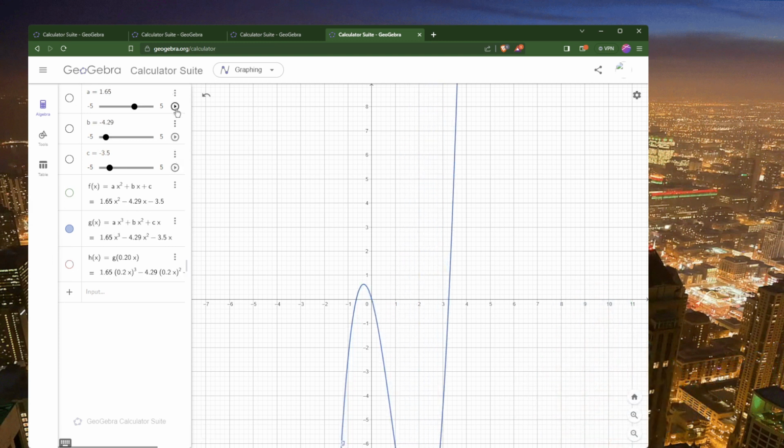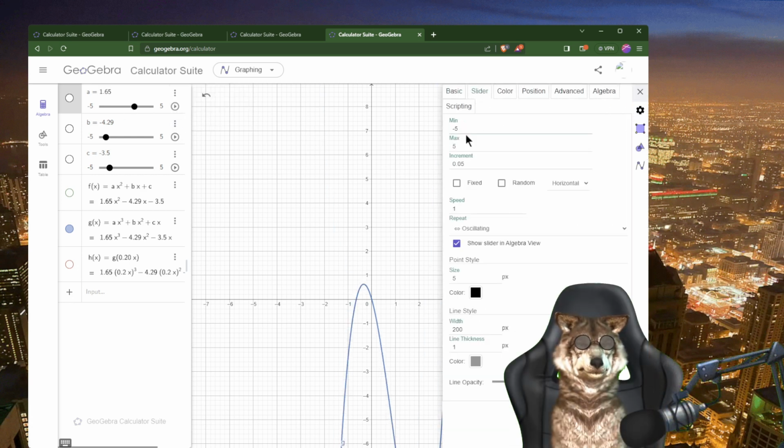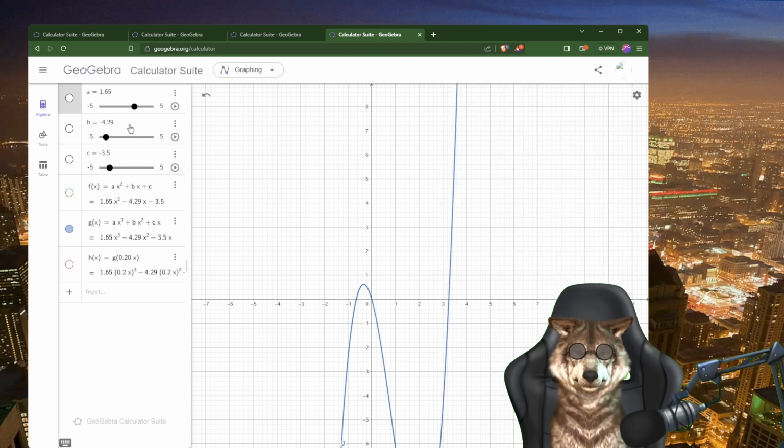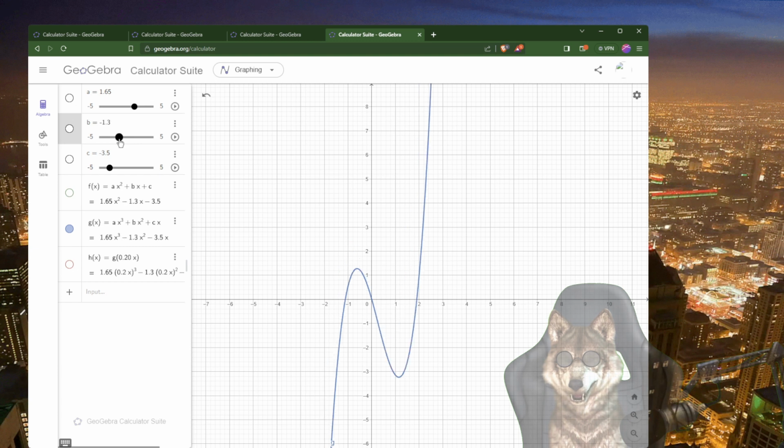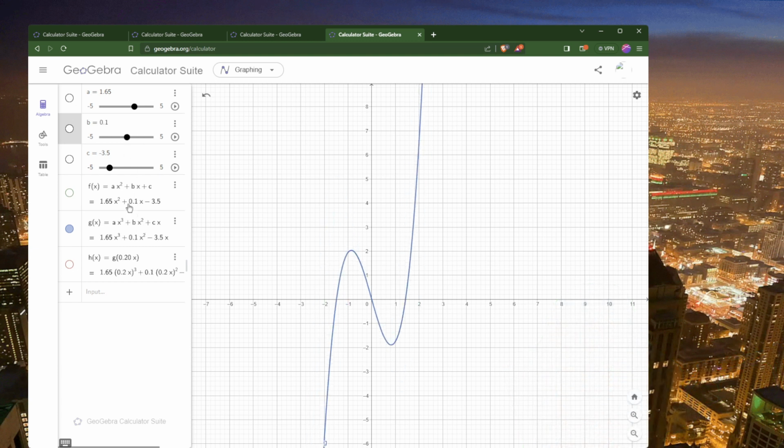All right, so how did I do this? Well, it's pretty simple. You just type in A equals and then a constant value, and it automatically gives you a slider, right? You can go ahead and change the settings, change the min and the max, and even the incremental value. You can have multiple constants. And then you can just add it into your formula, right? So here I have a formula, AX cubed plus BX squared plus CX, right? And because of the values that I have here, it's all linked. So if I move the B slider, it changes the value of the formula, right? So I think that's pretty nifty. If you're trying to come up with ideas, it's something useful.